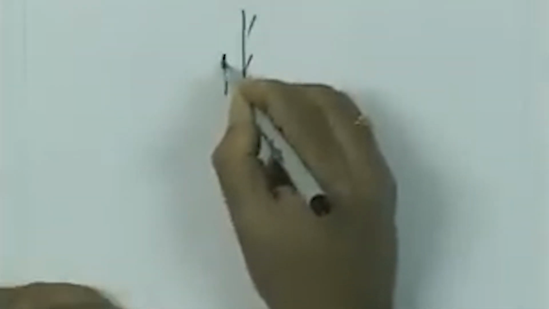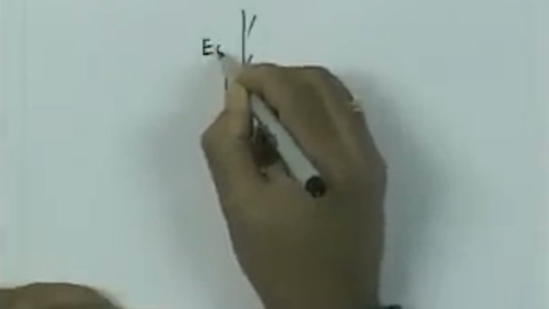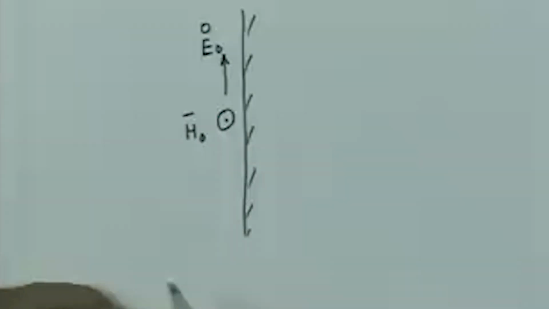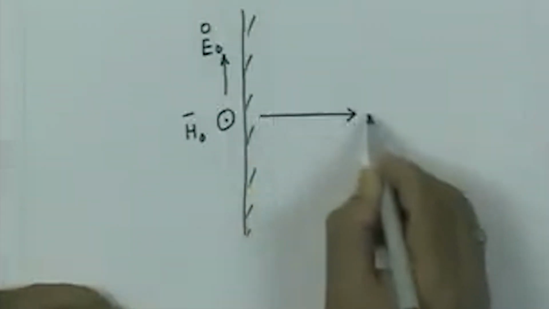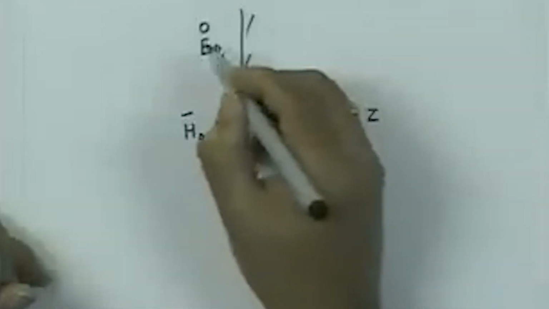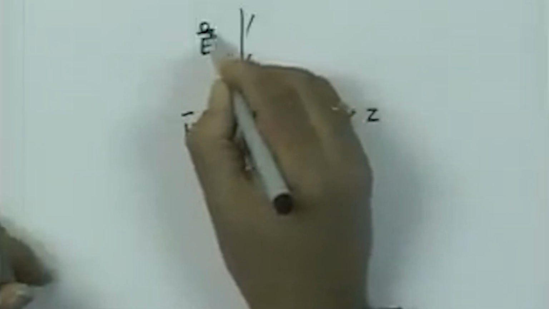So, instead of calculating the power loss from the electrical point of view, like finding the current and the resistance, I can use the wave concept and find the power loss inside the conductor. So, if this is your interface, and the electric field in this direction we saw is E0, then the magnetic field is H0 and the wave is travelling in this direction, the Z direction. I can find out the power flow at this location.